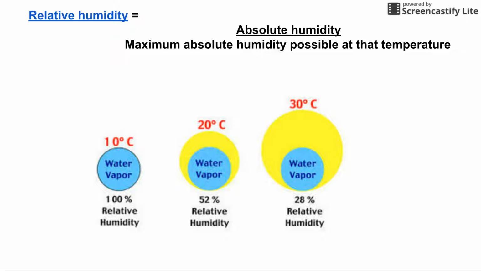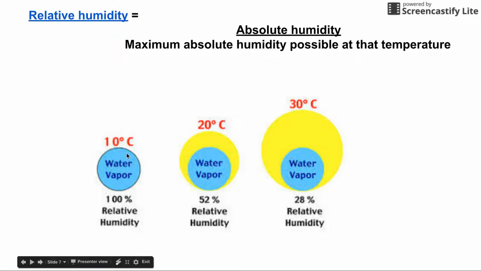Now, remember, absolute humidity is the amount of water in the air, but we also have to talk about relative humidity. Relative humidity is how much water is in the air divided by, that's what this line means right here. This is a math equation. So it's the absolute humidity divided by the max absolute humidity at that temperature is the key part. Because remember, the amount of water air can hold changes with temperature. So relative humidity takes temperature into account. Absolute humidity does not look at the temperature. So these are two different values that we need to take into account to understand humidity.